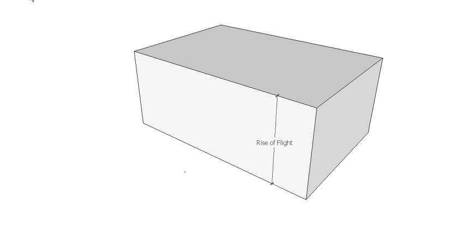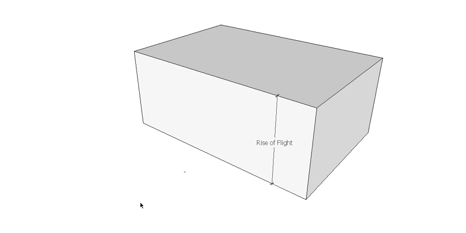The first thing you need to know is a couple of dimensions. One is the rise of flight. So obviously this is the height that the stair is going to go from. Now, even though I've shown it from this point here up to this point here, that is not always the correct measurement, because sometimes with external stairs the ground is not level, so the point that the stair starts from is going to be different to this point back here. So the rise of flight is always from the bottom of the first step to the top of the last step. You need to just be aware of that.